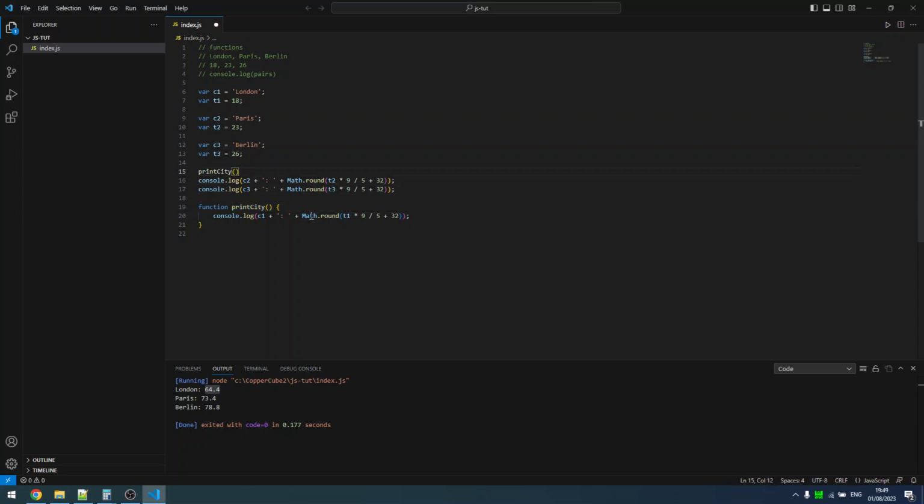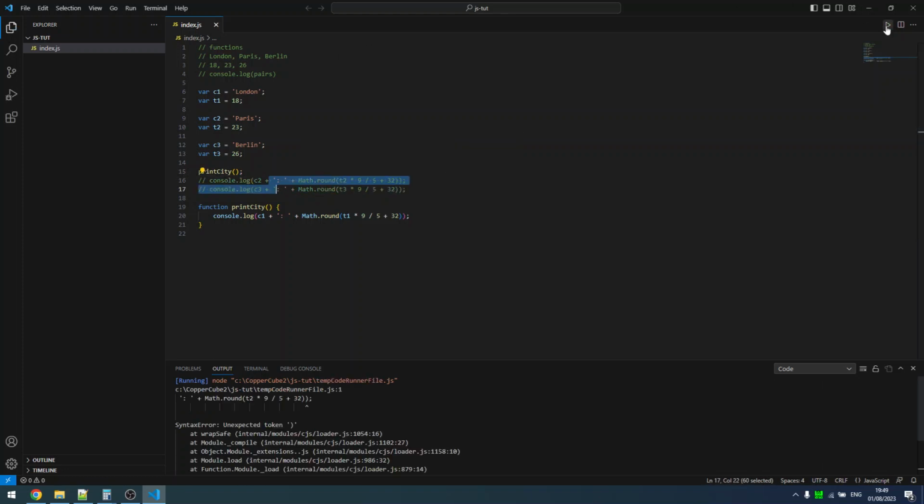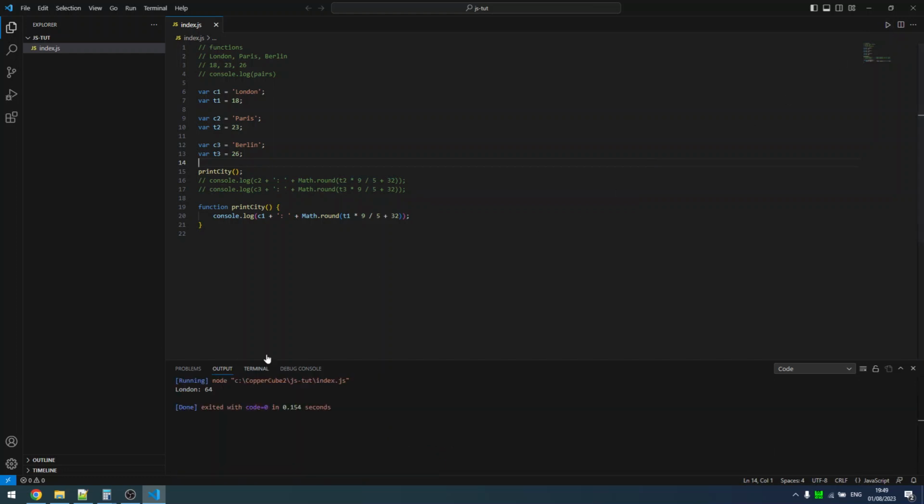You just put its name and brackets after it, and basically that's it. Just run the application, and once again, Ctrl S, run the application, and you will see that it says exactly what we wanted it to say. So from JavaScript, from the engine point of view, what is happening?